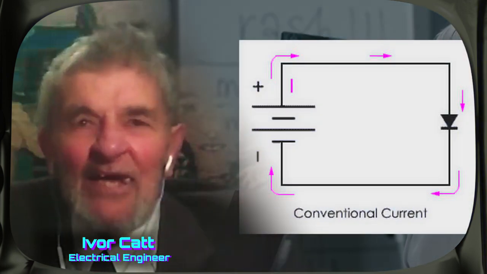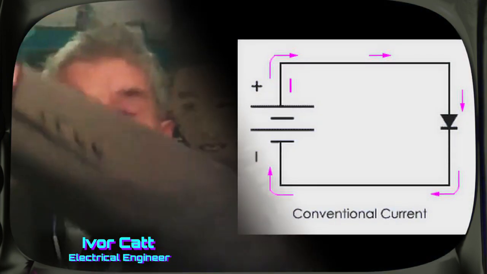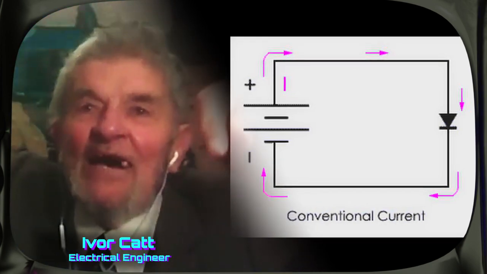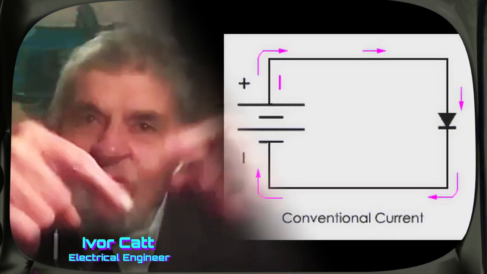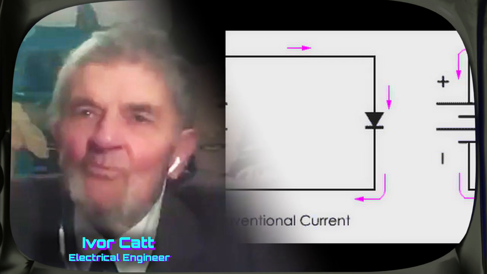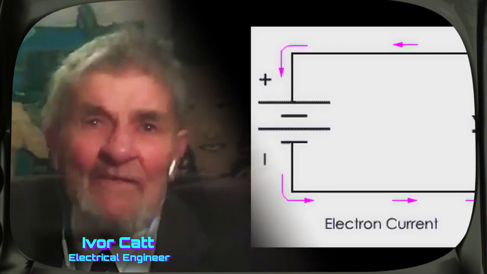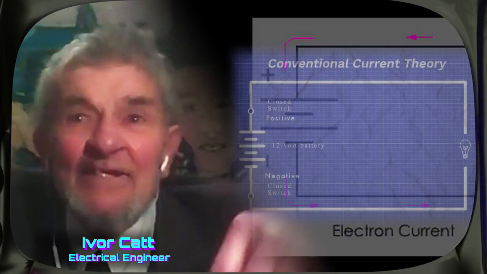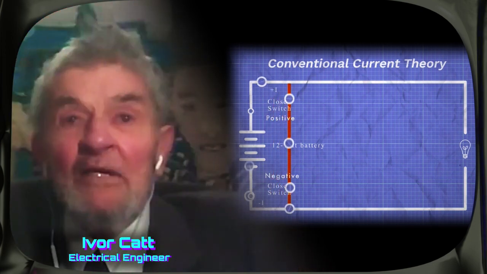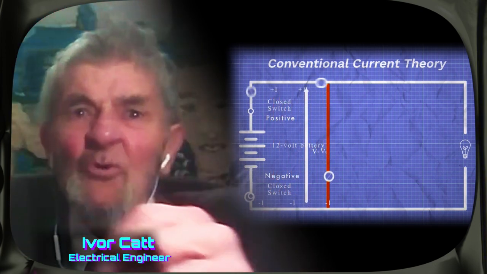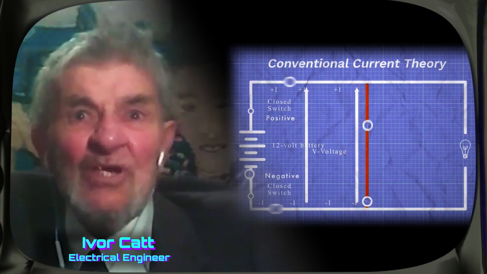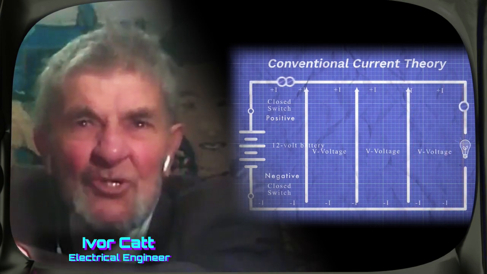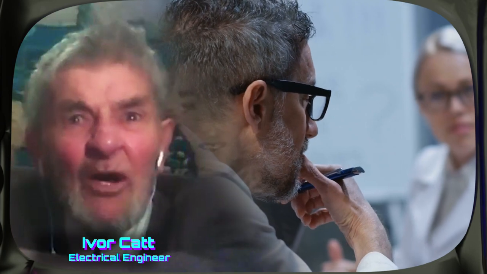All of them have electricity going down the one wire into the lamp and coming back. They might go along the top wire, down through the lamp and back through the bottom wire. However, if you have this idea that that's the wrong way round, that it's actually negative electrons, then you have the battery and negative electrons going along the bottom wire, fighting their way through the lamp and coming back along the top wire. All they have to do is go into the next office and discuss their contradictory comments on the very simple question, where does that charge come from on the bottom conductor?